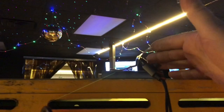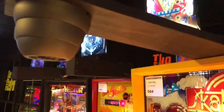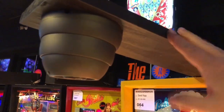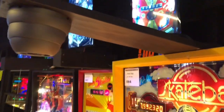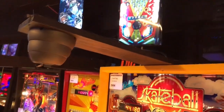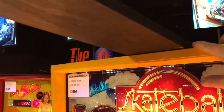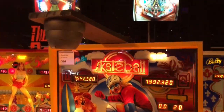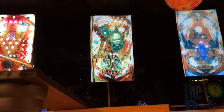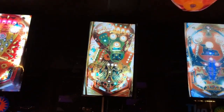You've kind of seen the mount, and you can use any mount — mount it however you want. While it's not pretty, nobody ever looks up at this thing. When you've got the lights down and people are just playing, nobody looks up and says the camera's ugly. This is an arcade set up for competitive play, so as long as the machine is functioning well, I don't really care how it looks. Also, the nice thing about mounting it to the back box is that if I slide this whole pinball machine, everything moves together. So even if people shake the machine, the image up top stays pretty steady.